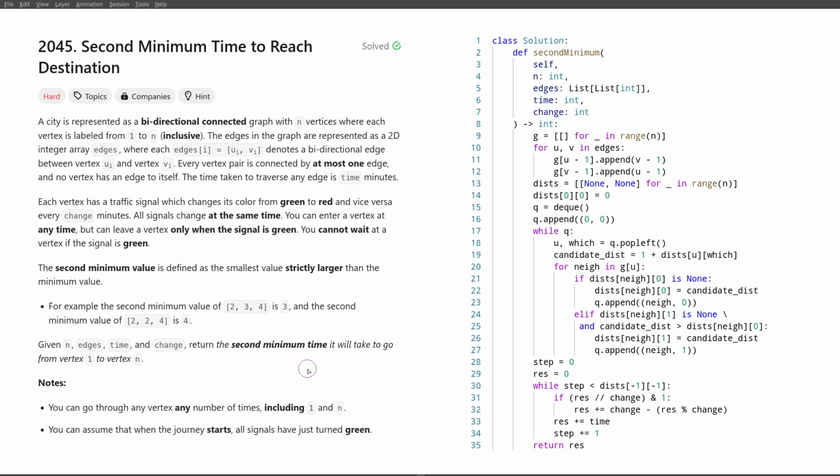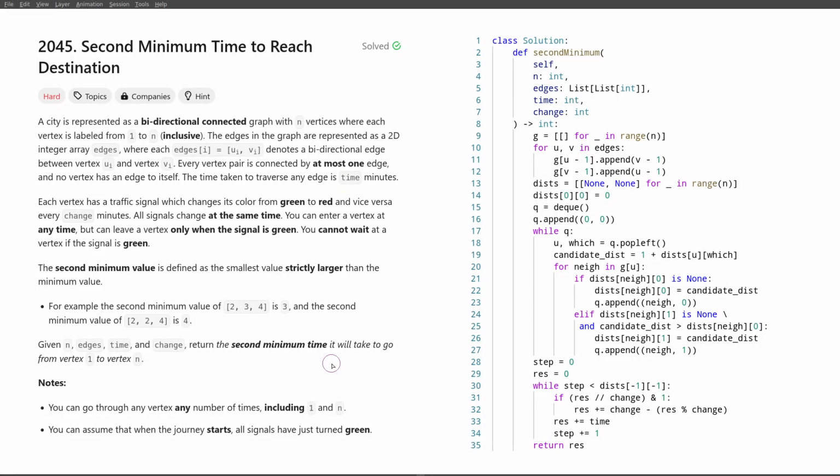And also another difficulty is that there are some traffic lights, and traversing an edge takes some time. And in order to traverse an edge, you first have to wait for the light to turn green, or if it's green, then you can go immediately. And then, of course, you traverse an edge, which takes some time. And then at the next vertex, if you want to go further, then you have to wait for the green light. And you cannot wait in a vertex and not do anything. You always have to move, if possible, whenever a light turns green, to another vertex. So the problem is pretty contrived.